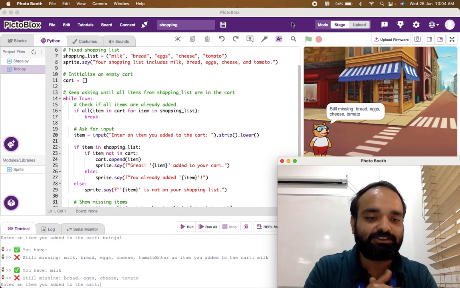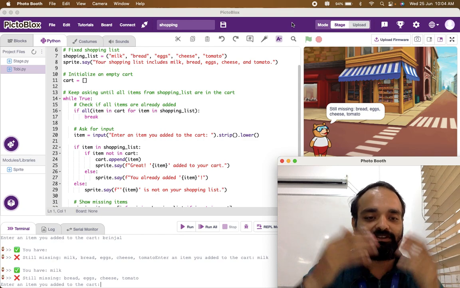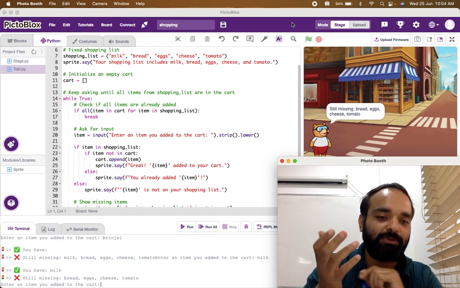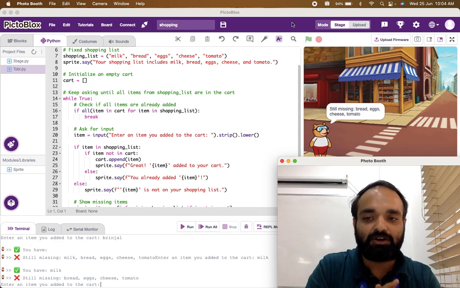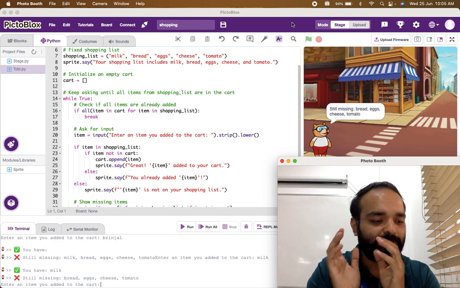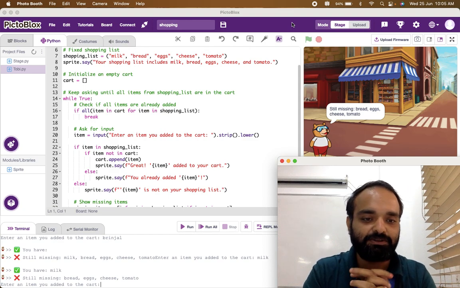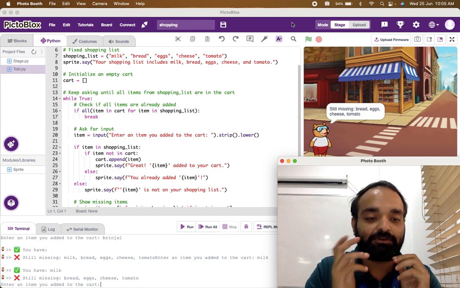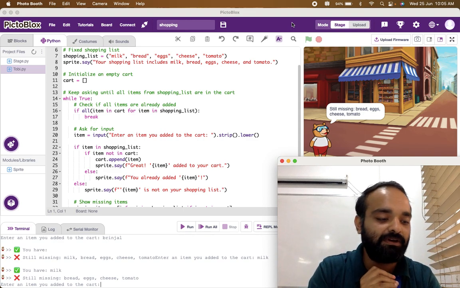The purpose of creating this tool is that sometimes we go shopping with a list of items, and because the list is very big, we either need to write it down on paper, or if we don't have paper, we might miss some of the items we are going to purchase. So the purpose of this software is to tell you what items you have purchased and what item is still missing from the cart, so that you don't miss out on any items when you go for purchasing.